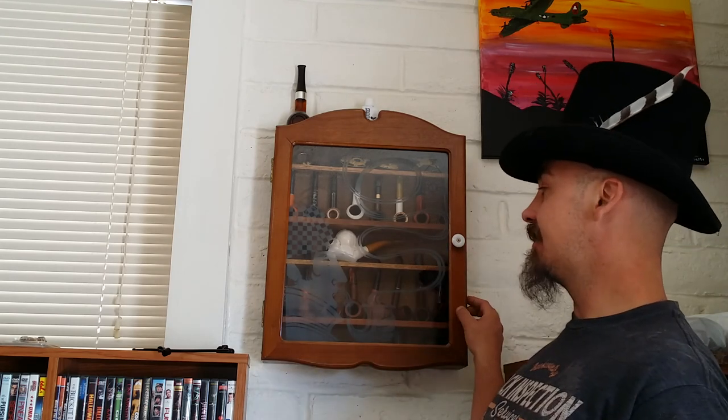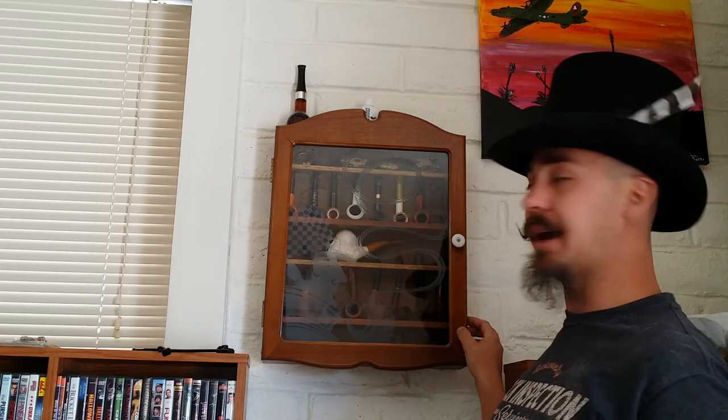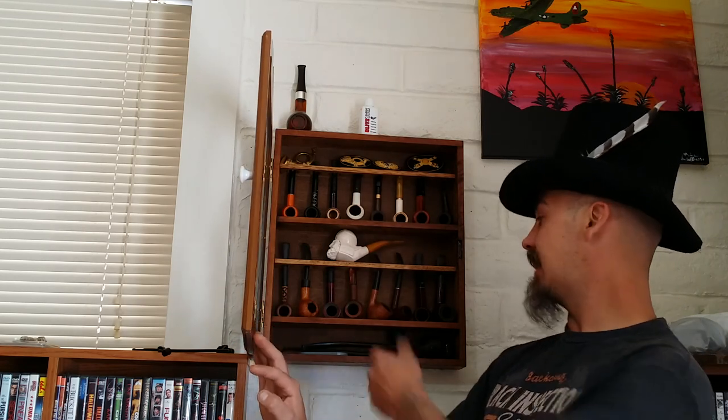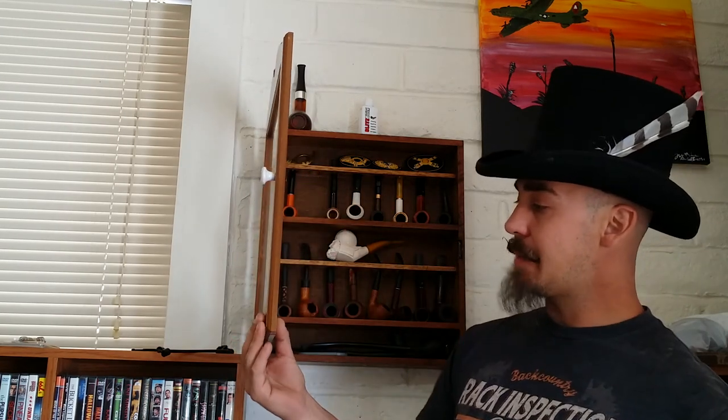Hello YouTube, James here. Today I'm going to have a project — it's not much to do with snakes but it's going to be a shed project. As you can see right here, my pipe collection — I have a lot more pipes that can't fit in my cabinet, so I'm going to be building my own cabinet, pretty much the same as this, and wrapping it in snake shed. I got another big huge full shed off of Precious to see if I could wrap it in shed and see how it turns out.